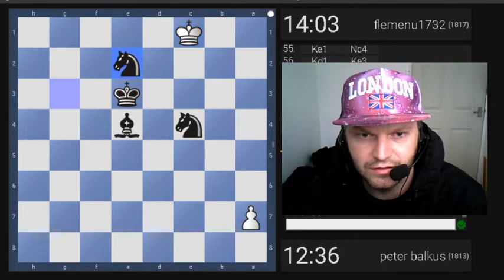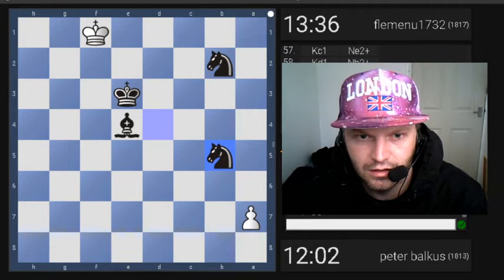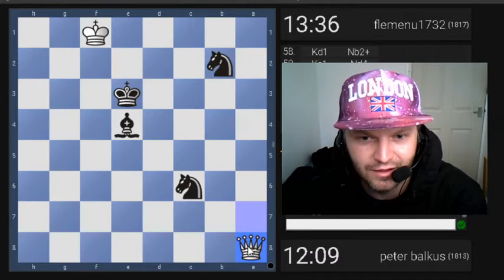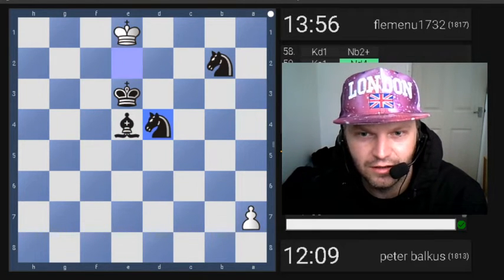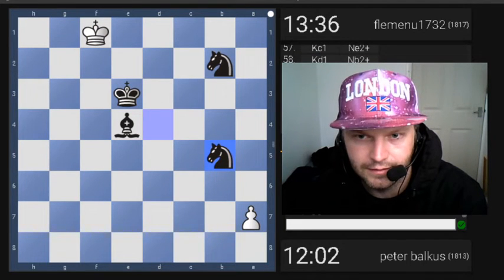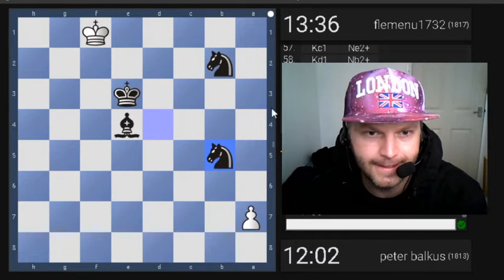I think he didn't resign. Check, check, check. I need to be careful, because if I played this move then he would promote, because I would block the vision. So I need to be very careful here. I didn't play this move, of course, and I think at that point my opponent resigned, because this pawn is going nowhere.